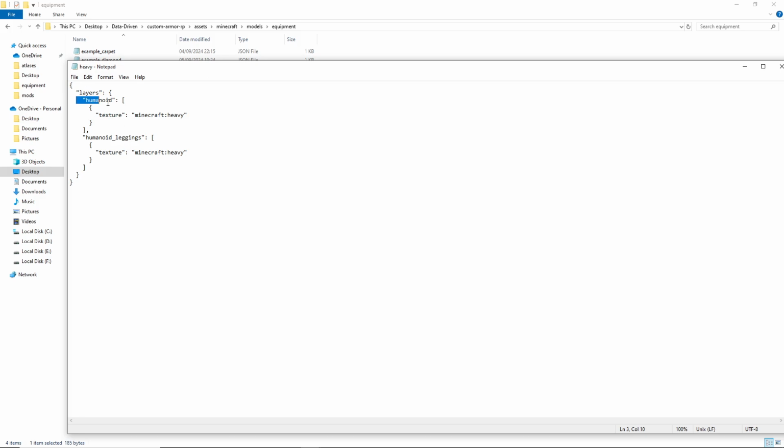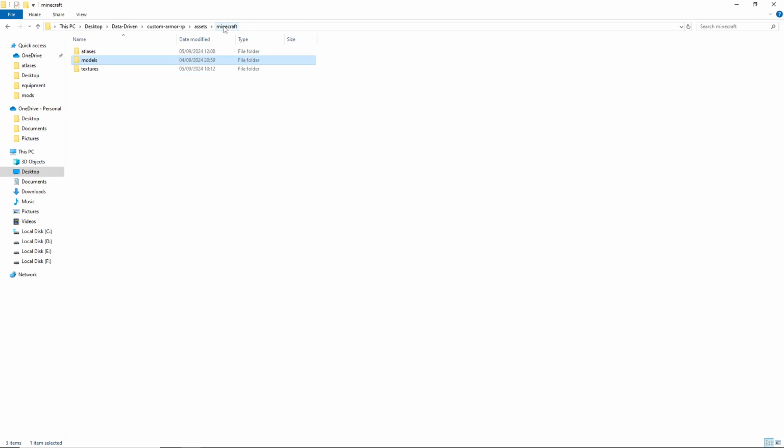So inside of here, we have a humanoid because we're adding custom armor textures. And I've done the texture to be heavy because I'm adding a version of heavy core armor. And then we'd also need the leggings version because we want all three pieces. We don't just want the helmet. Now this will be added in a second, but once again, this Minecraft is whatever your namespace is called. If after the assets it's not Minecraft, then you need to put whatever is after assets into these slots. So both of these Minecrafts will be changed to whatever is after assets. So now what we want to do is save that.